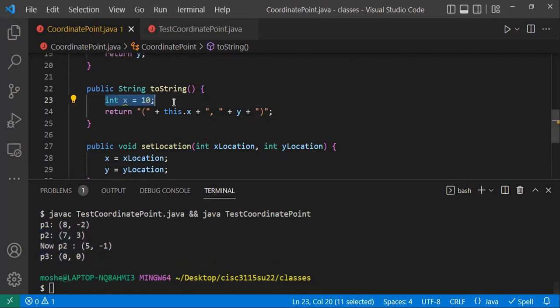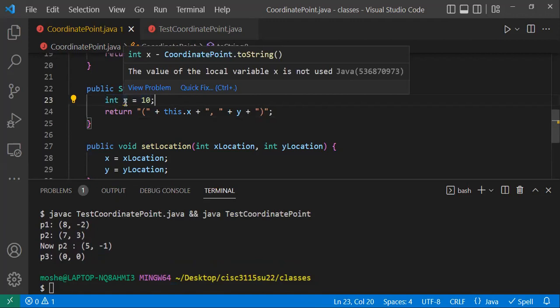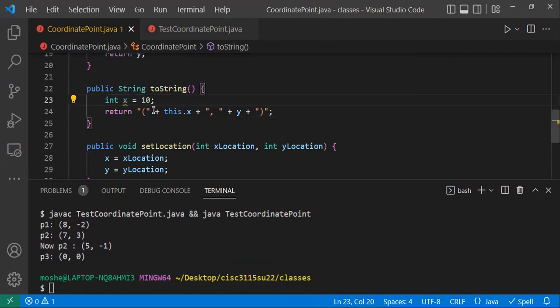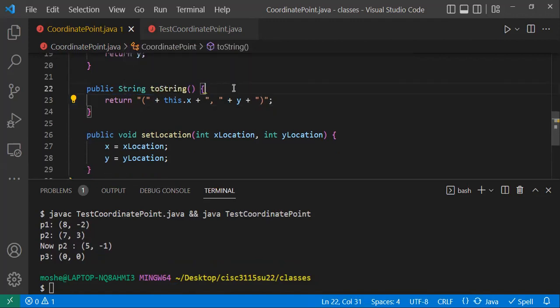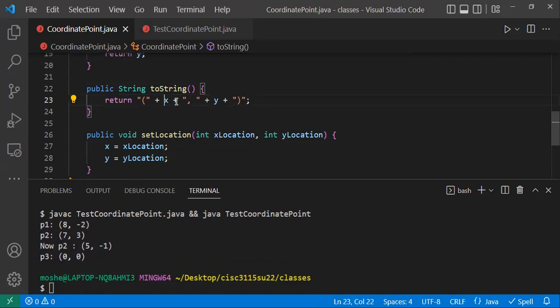Now, of course, this line is a stupid line. I wouldn't do this in a normal case. There's no reason to have this x value. In fact, my IDE is warning me the value of the local variable x is not used. So it's kind of saying, why are you making this variable? You never use it, right? So this would be pretty stupid to do, but there are many cases where I do want to use the this keyword, right? So again, for this particular method there's really no reason to use the this keyword.